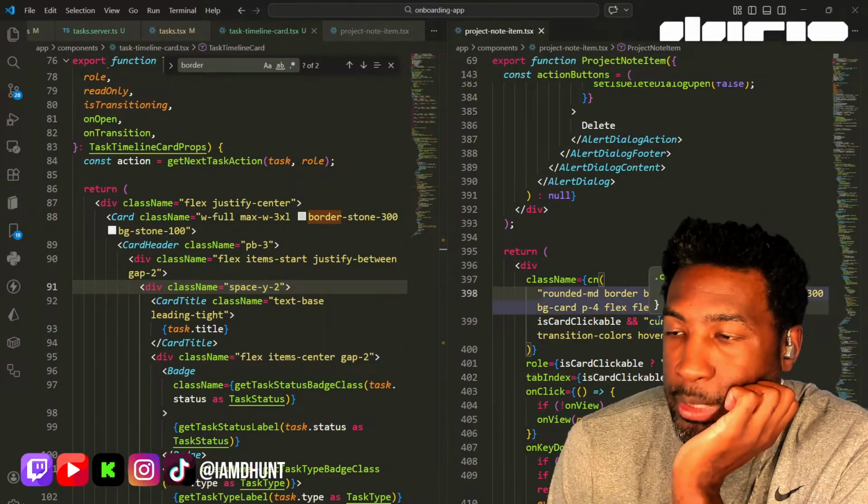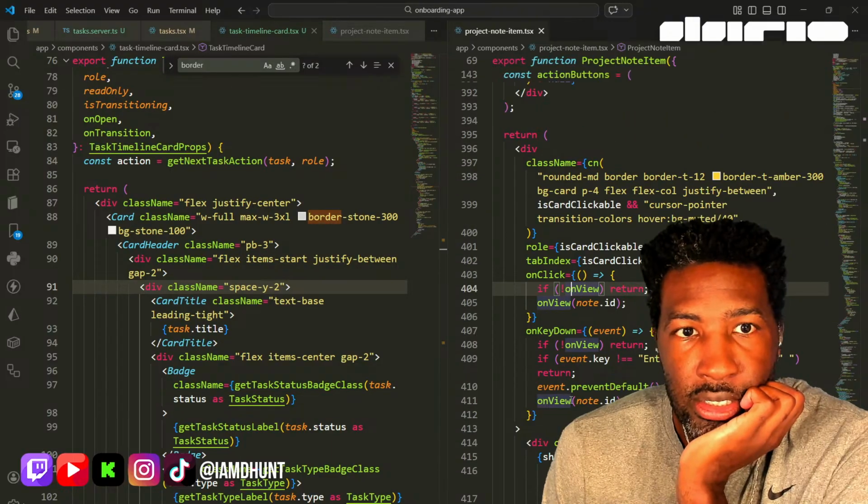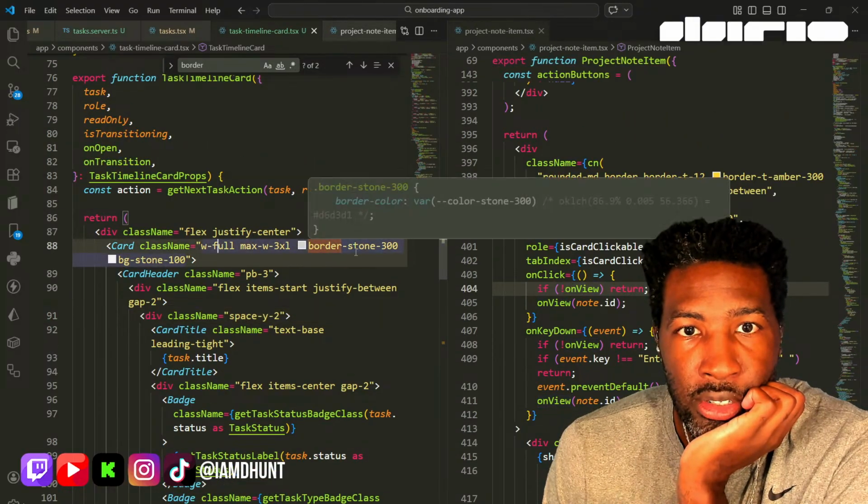I do want to do that with my notes. So my notes, I have a border top on it. Do that for my card.